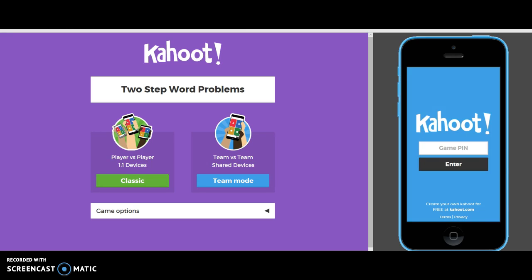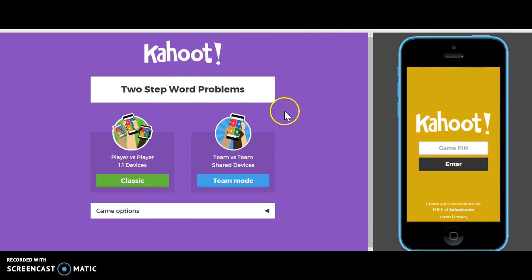So I definitely prefer to use both of these programs one-to-one, which, as a school that's not one-to-one, I have to rent out an iPad cart or a laptop cart, which makes it a little bit more difficult, but definitely worthwhile when you are talking about finding out where your students are and what you need to do to make sure that they are understanding your standards.